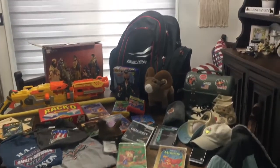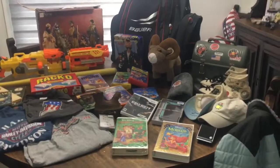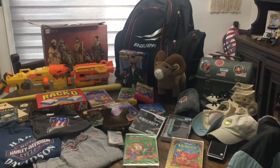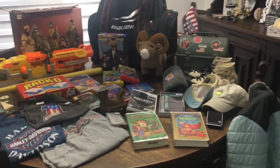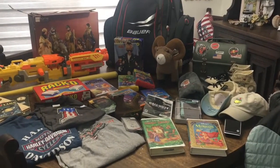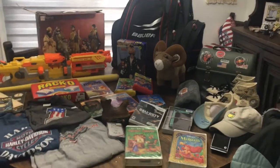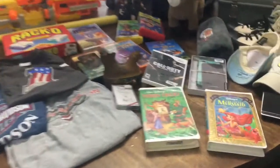This is what we picked up at the bins. As you know, everything is purchased and done via the pound, other than books, I think it's like 5 for $1 or something like that. Each bins place, I'm sure, is different, but we are going to look at all of the goodies that we got. We spent $70 on this entire lot. At the end of the video, I will show what we spent versus what we project to make off of this haul. Okay, so we're going to start over here.